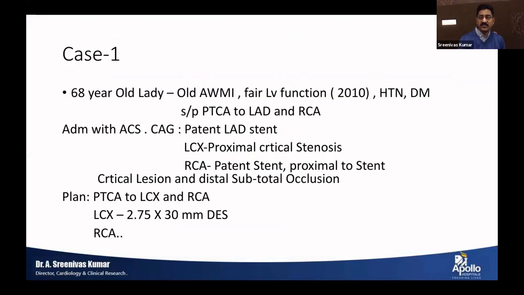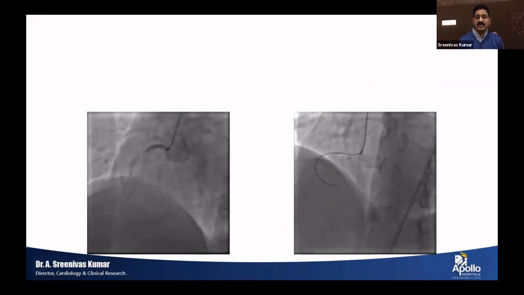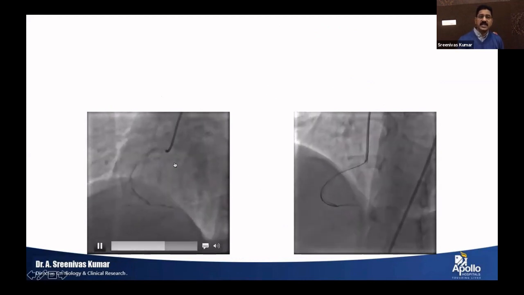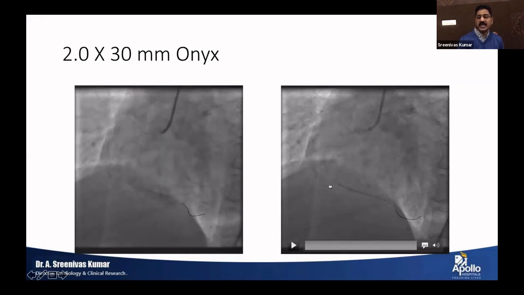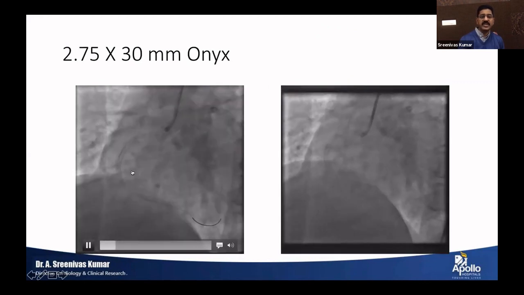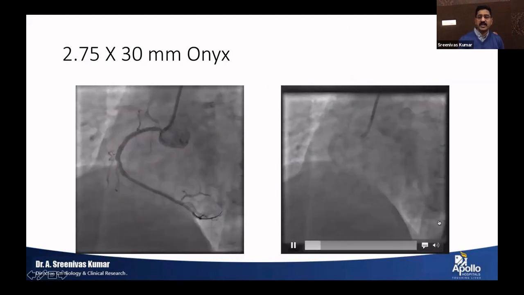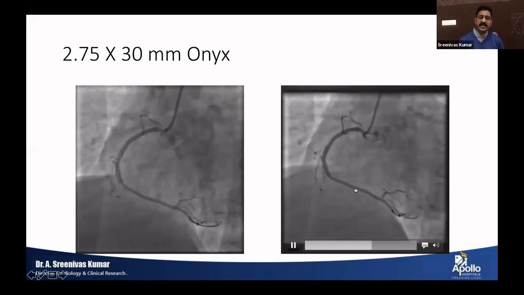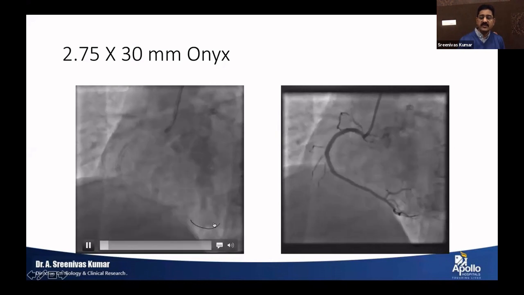If you see some of the case examples which we faced in very thin vessels, a 68-year-old female, for the sake of time, I won't go into details of all the clinical stories of the patient, but show you the pictures, because seeing the angiogram itself, you'll be able to tell. See that there is a tight lesion here, we wired it. Some of the challenges, again, you could take the help of a buddy wire, then take a distally very thin 2x30 stent, then proximally again 2.75x30, and the entire artery is reconstructed. The beauty of this is, distally, if the vessel is small, it can be thin. Proximally, there are more compliant balloons inside, and it would expand better, and you can expand the proximal portions with bigger size balloons also. That is the advantage of later generation stents.